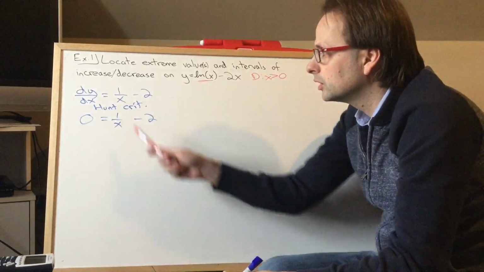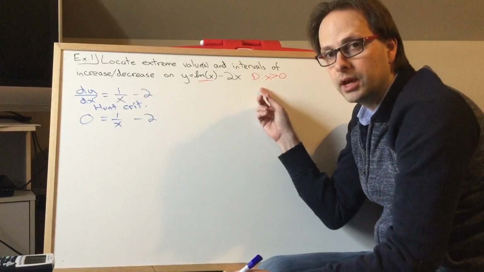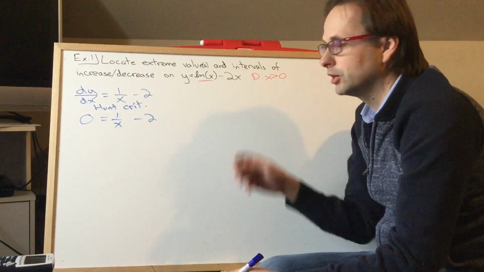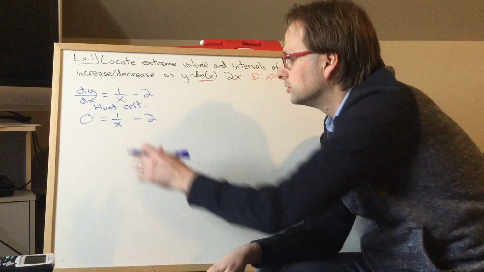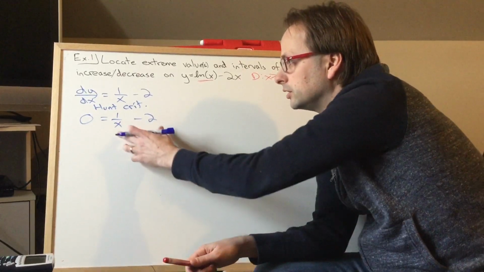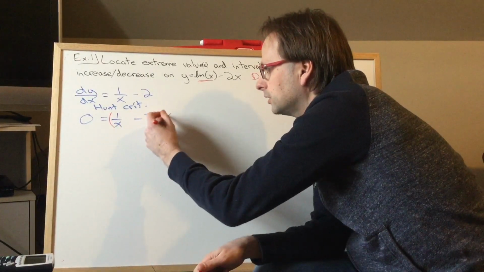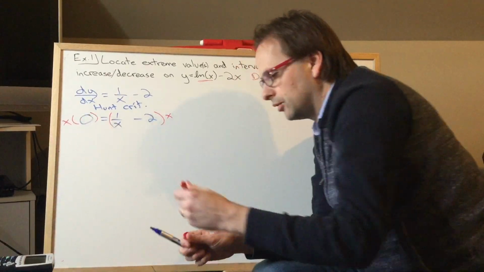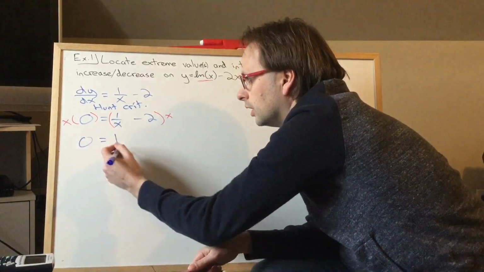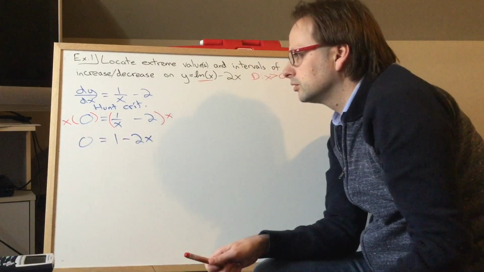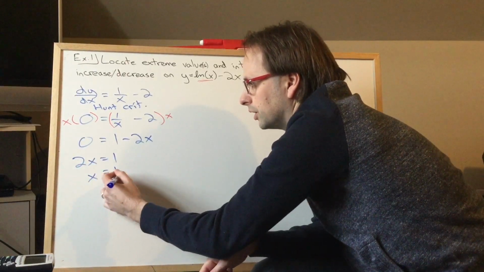Now right away there is a critical value of 0 because it causes this derivative to be undefined, but we don't care about that critical value of 0 because it's outside of our domain. So right now I want to know what number is going to make this equation true. It's an equation that has fractions in it. I don't particularly love that, so maybe I will multiply both sides by x to get rid of those fractions. And what will I have? I'll still have 0 over here. I'll have 1 minus 2x. Okay, I can solve that. 2x equals 1. x equals a half.